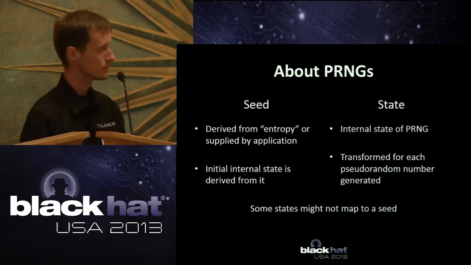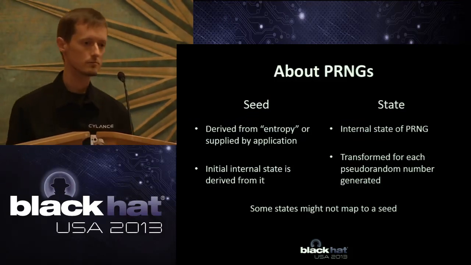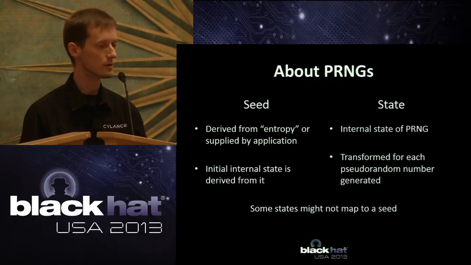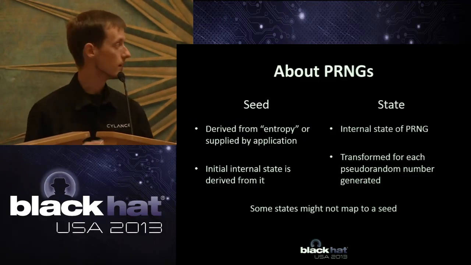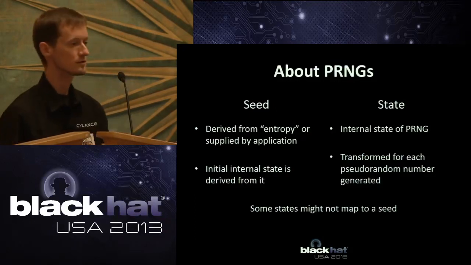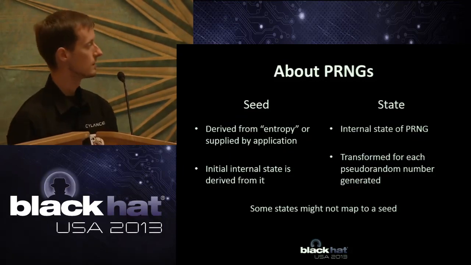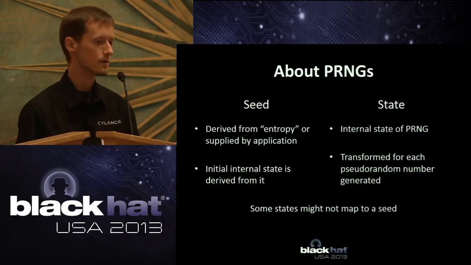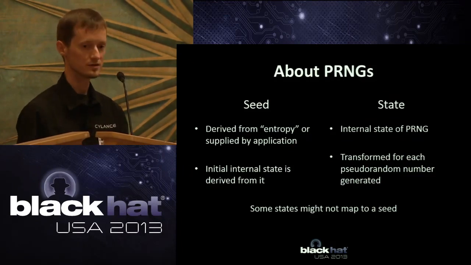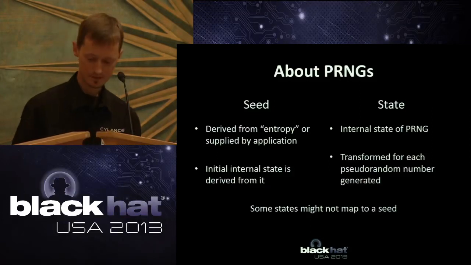Okay, wanted to emphasize the difference between a seed and a state. I think I already did that pretty well, but the seed just determines the initial state. Once the PRNG is initialized, it may run for an arbitrary number of runs. An arbitrary number of pseudorandom numbers might be drawn out of it. Now, in cases where the state space is much larger than the seed space, then this means that not every state might be directly derived from a seed. This is important in a couple cases, so just something to keep in mind.